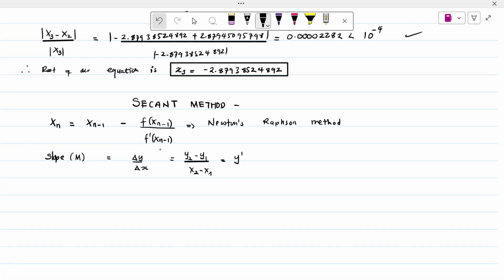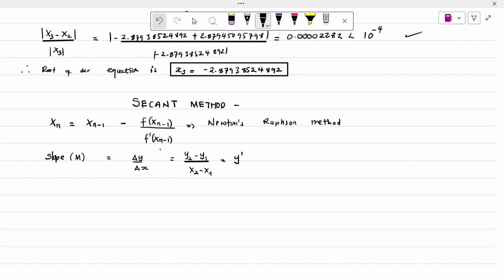So this is the reason why, for you to use the second method, you need to have 2 initial values. Okay, so the one difference in the second method is that you don't have to use a derivative. Also, you need to have 2 values as initial values, required for you to use the second method. Now, let us substitute here.